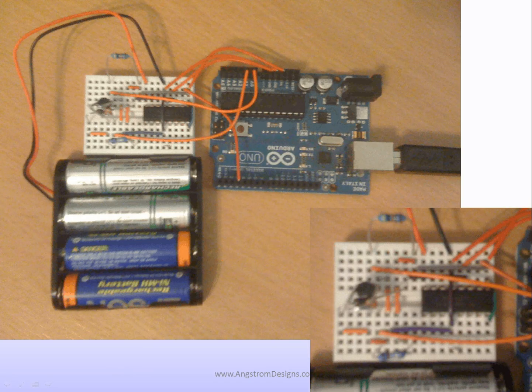Here is the hardware that we're using. On the upper right we see the Arduino Uno, which is available online for $26. We've got some batteries, a very simple circuit that has an H-bridge, an RTD and an analog temperature device, a resistive heater, and a couple of resistors and some wires connecting things up. This is a very simple circuit, but it allows us to explore simple thermal controls.